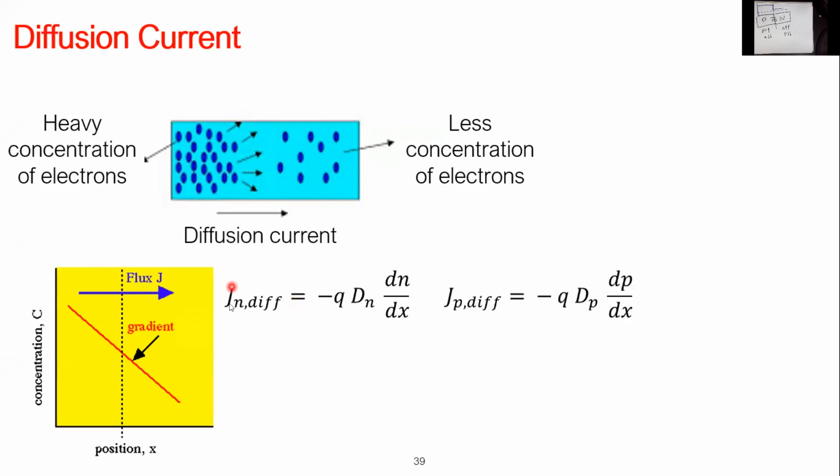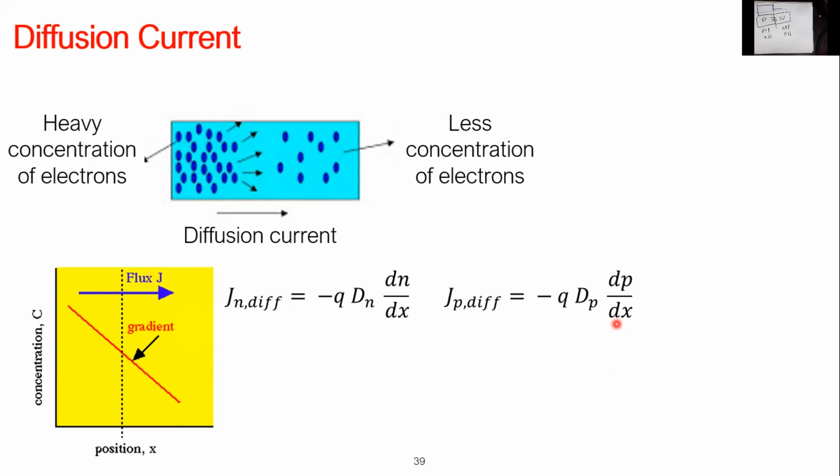Accordingly, we can say that the diffusion current is proportional to dN/dx and dP/dx. I mean, whenever you have a non-uniform distribution, that means dN/dx is not equal to 0 and dP/dx is not equal to 0, then you will have a diffusion current. But if I have a problem in your exam, I tell you we have a silicon sample and the doping in this silicon sample is 10^18, then there is no non-uniform distribution. So dN/dx is equal to 0 and dP/dx is equal to 0, and then there is no diffusion current.